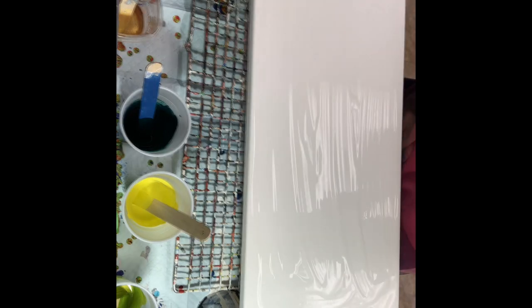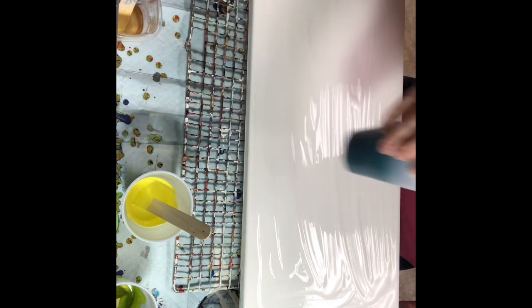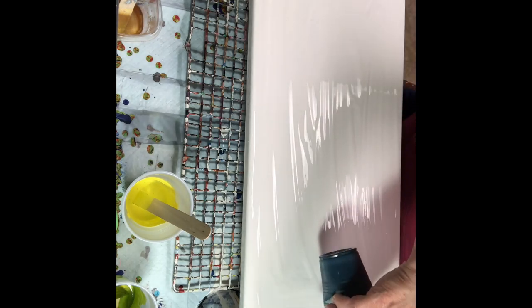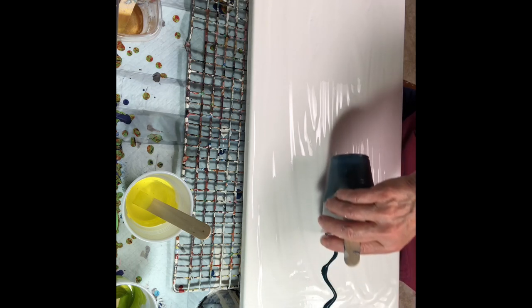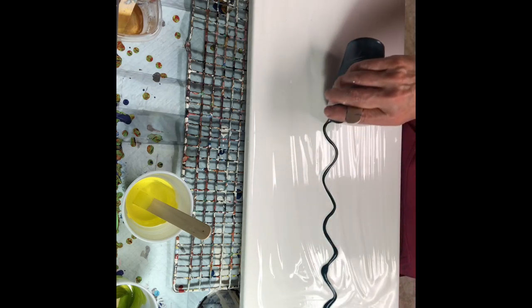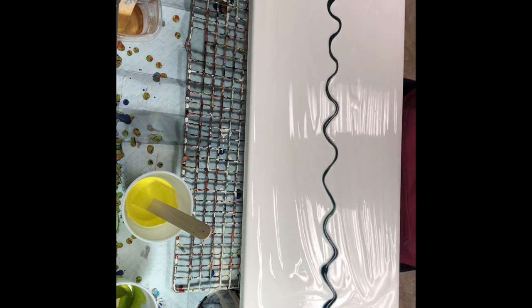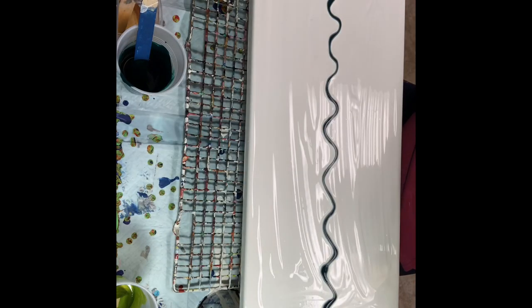and I'll be right back to do the pour. Okay, now that I have my canvas covered in my white paint, I'm gonna drizzle my paint onto my canvas to blow it out. I'm gonna start with the Phthalo Green. Go in with my yellow.